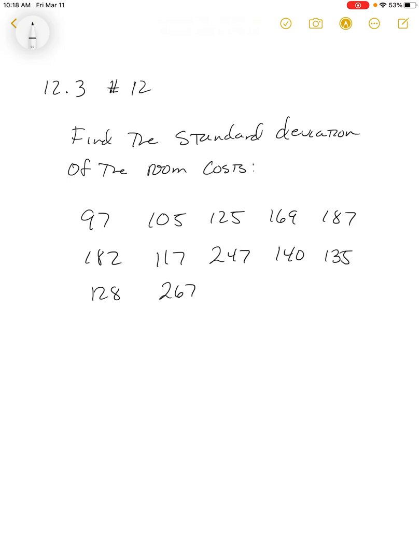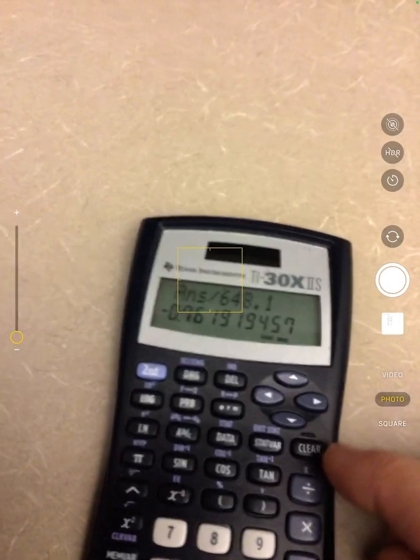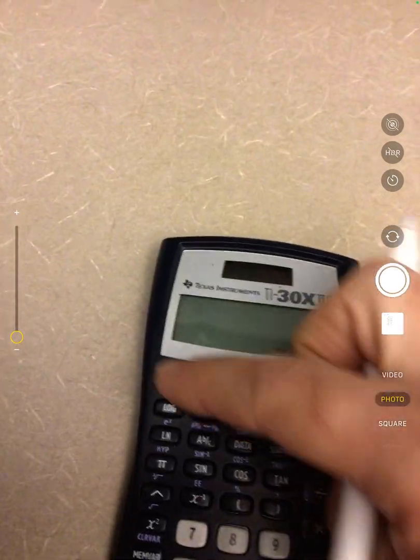So I'm going to go ahead and switch over to the screen. If you could have 12.3, number 12 open, or come back and look at this data set, maybe quickly write it down because I'm going to lose that data set as I come over here. These 12 data points were given, and what I need to do next is, if I go over here where I can show you my calculator, turn it back on for a minute, and I first need to clear my data.